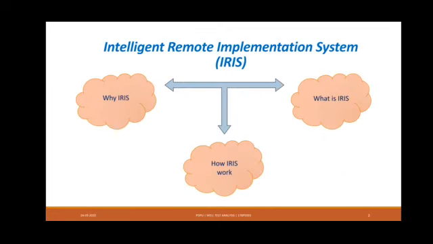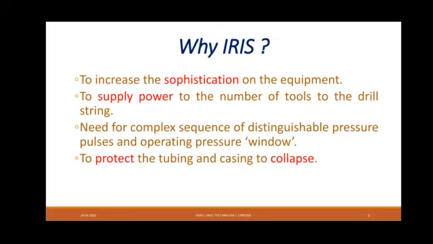From this video, we are going to know why we use IRIS, what is IRIS and how does IRIS work. So first we will see why we need to use IRIS. As we know that with increasing depth, the heterogeneity and complexity of reservoir data also increases. Thus, to know and analyze each and every parameter, we need to use sophisticated equipment. IRIS is very sophisticated equipment. It can record a wide range of data.